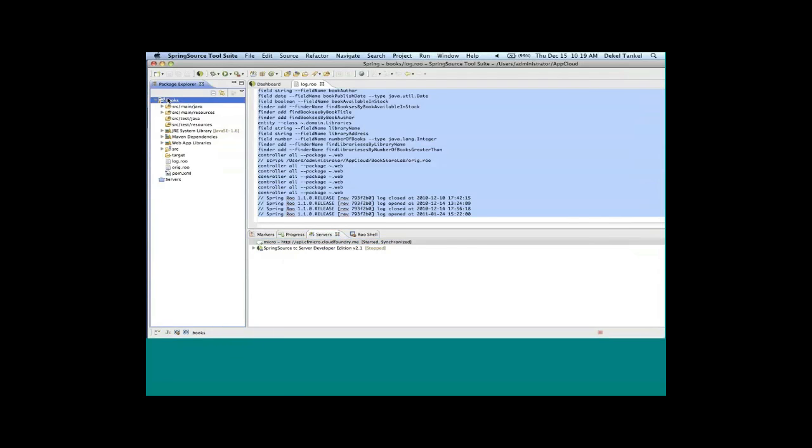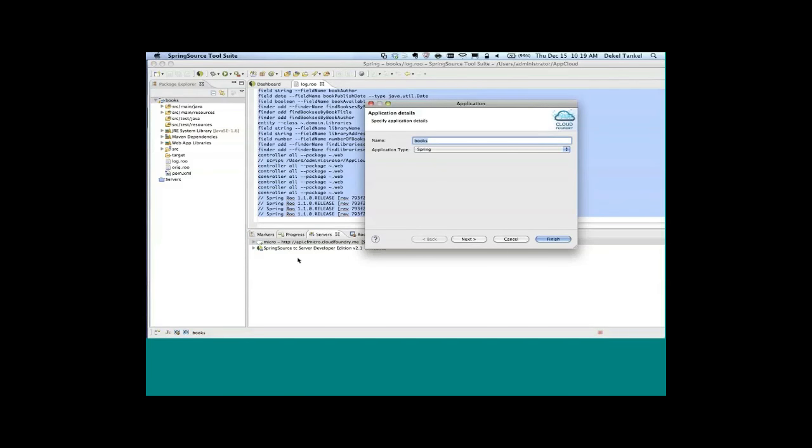And the only thing I need to do to deploy is drag and drop my app to here. I'm not changing a single line of code. I'm clicking next. We're going to call it Books. So it's going to run on books.cfmicro.cloudfoundry.me. If you're online, you will not be able to access it. It's all running on my microcloud here on my Mac for development. We're not going to start it yet. You will see in a minute why.